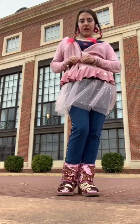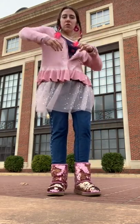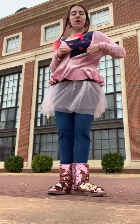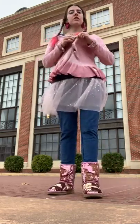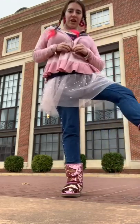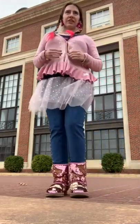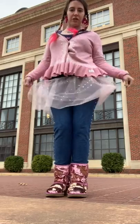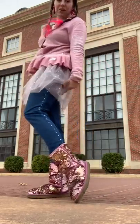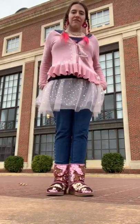Now how is this outfit functional? It's functional in that today it's a cold day, so I wore a long sleeve shirt with a long sleeve wool sweater on top and long pants, so it keeps me warm and provides free movement of the legs and arms. And how is it fun? It's fun with this sparkly tulle skirt right there in front of you, sparkly jeans, sparkle leggings — all the sparkles and frills make it fun and functional.